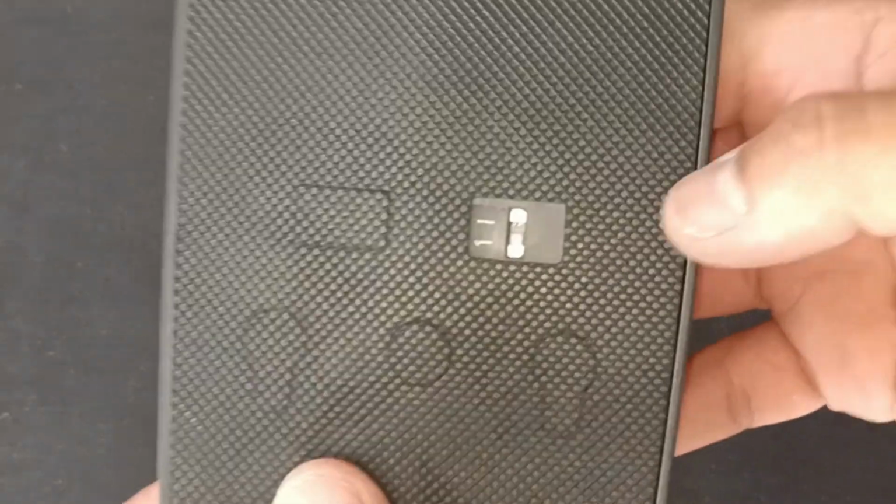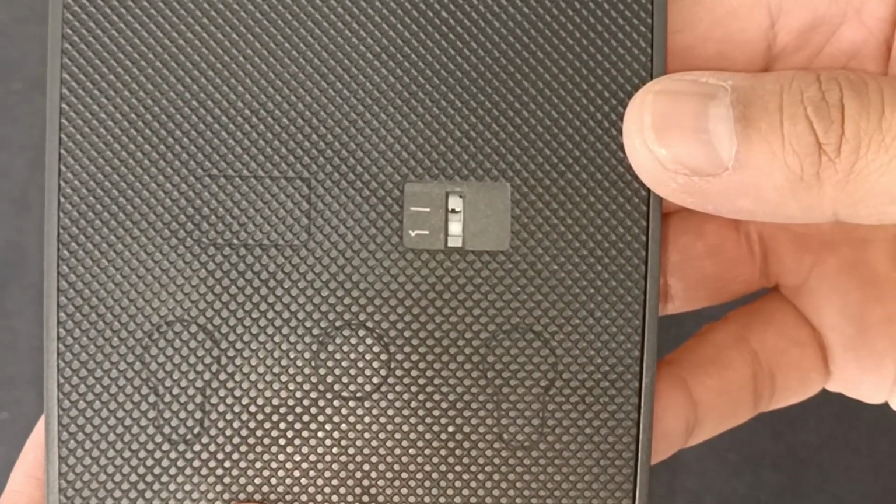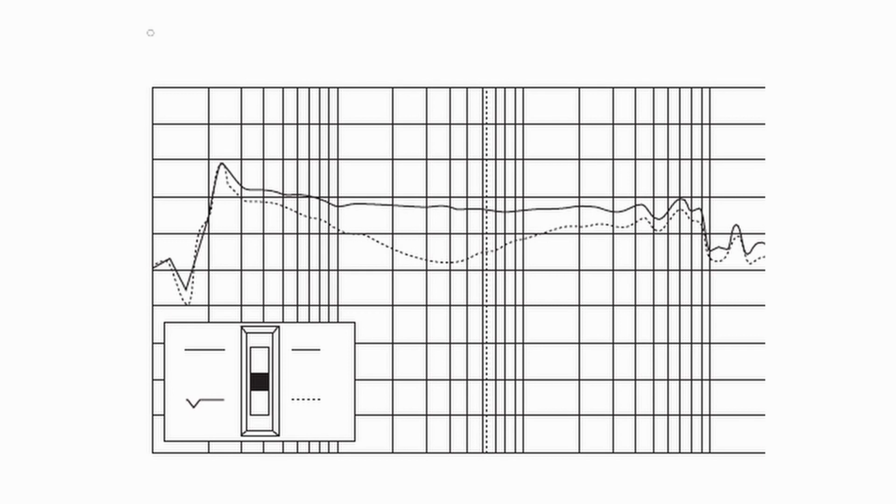Keep in mind, the Behringer mic has a dip switch underneath, allowing you to filter frequencies, giving you a stronger low and high frequency attack, but I kept mine flat just for this review.